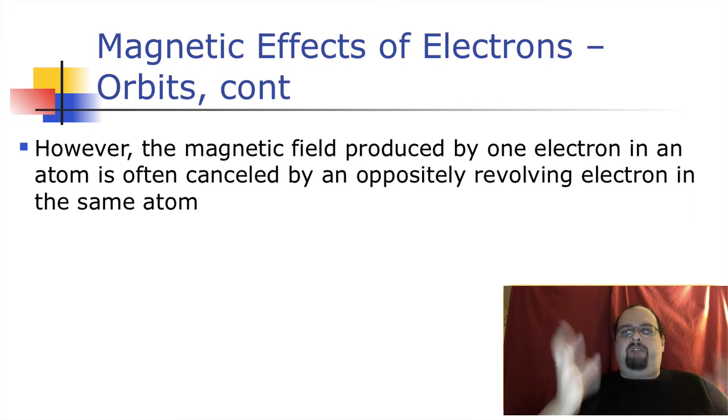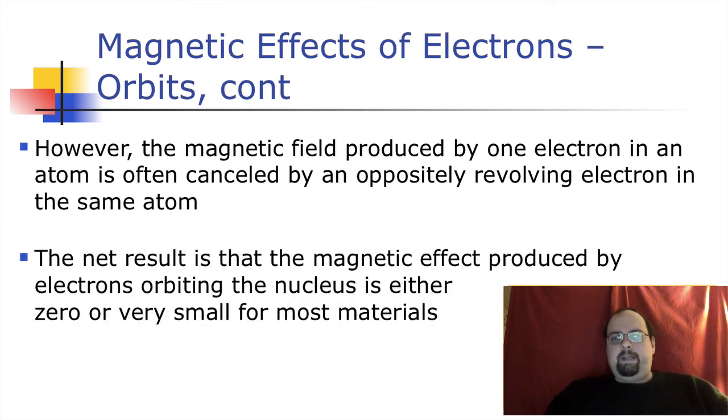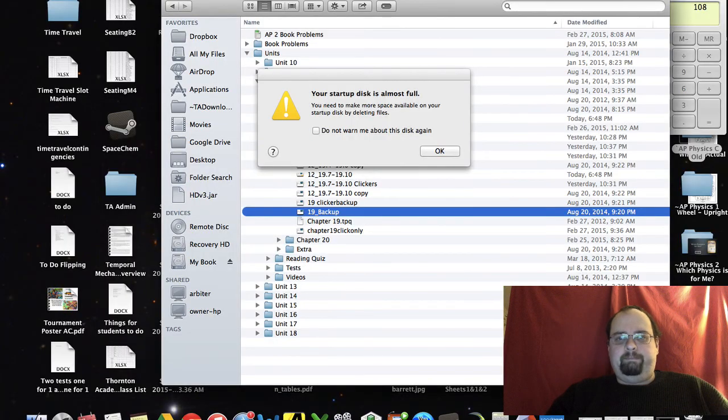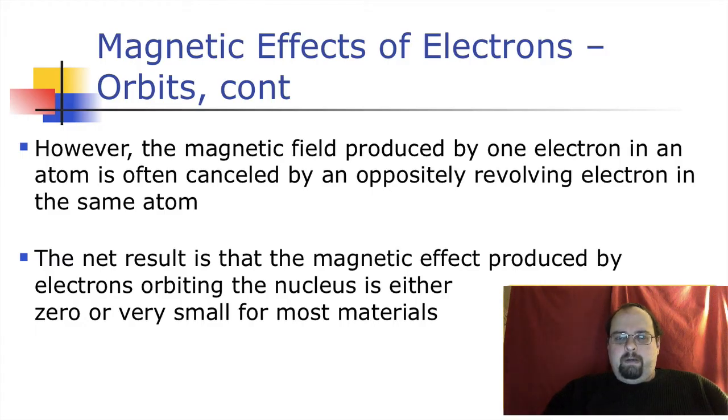So you don't actually, it doesn't like add up. If they're all going the same direction, everything would be crazy magnetic, but they're all going opposite directions, canceling each other out. So you think about a hydrogen atom, it only has one, right? So if you had a bunch of hydrogen together, say in liquid form, it would be crazy magnetic, except for all the atoms are going in other directions, right? But it would be very easy to line those guys up. And in fact, liquid hydrogen has amazing magnetic properties, but it's hard to produce. You don't find it very often. Yeah, so there's a lot of canceling out going on. The net result is you get very little in ordinary materials.